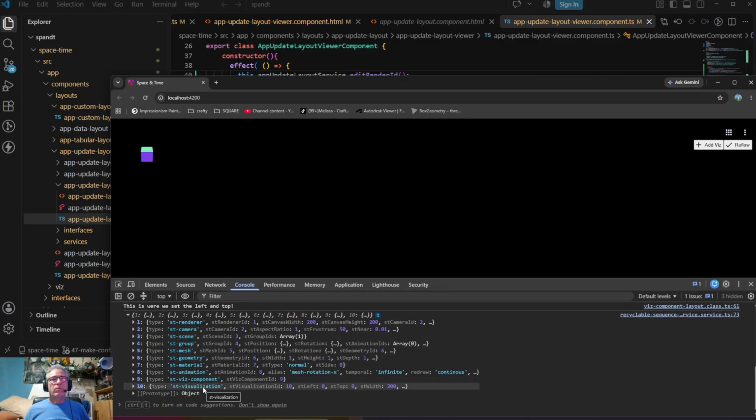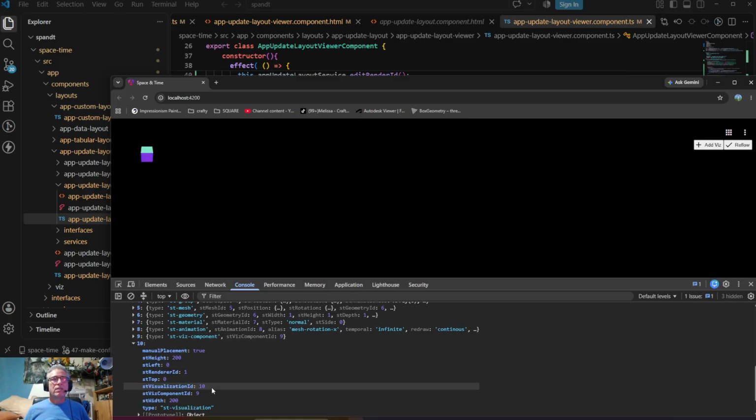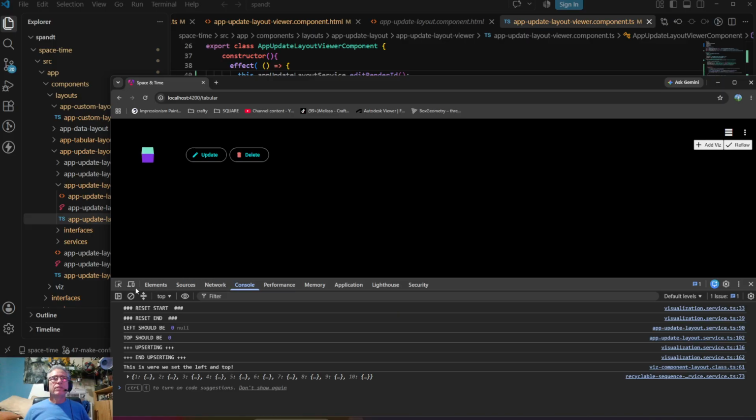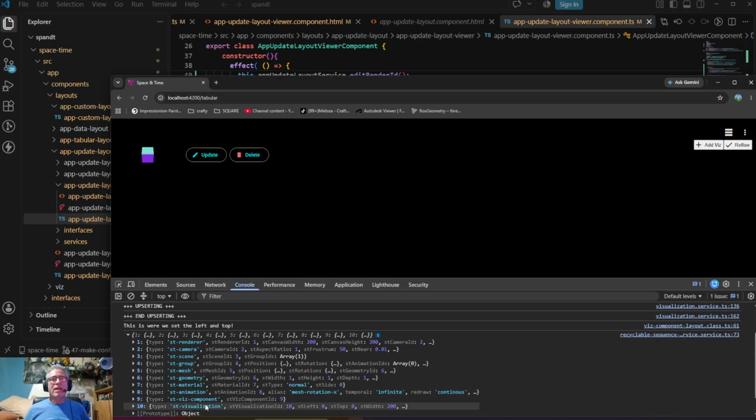And we have this viz component, and our visualization has a reference, not to the actual viz component, but it knows the ID of the viz component. And then if I come into this, I'm going to clear that. And then if I come over here into this view, same thing. And sometimes the viz component ID will swap around. Sometimes it'll be 11. I'm sure it's just a timing issue.